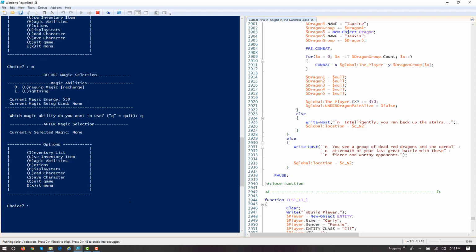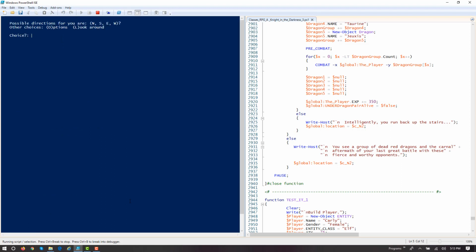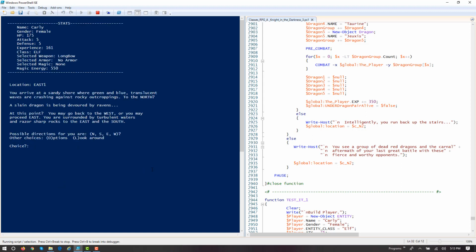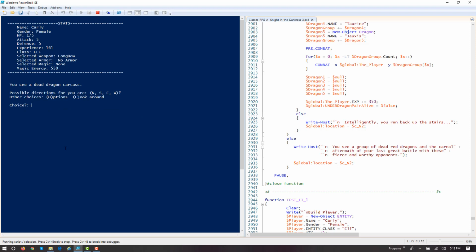And exit this menu here and look around, get our bearings, and that's our location. And okay, look, if I look north, I see a slain dragon, right? Because I defeated the dragon. And if I walk in that direction, I see a dead dragon carcass. So those are those booleans that we use to save the game state data. Because if the player walks back to that location, after the player fought a dragon or defeated an opponent, you have to change the scenery, right? You have to keep track of the game state.